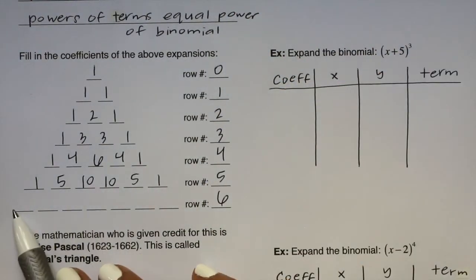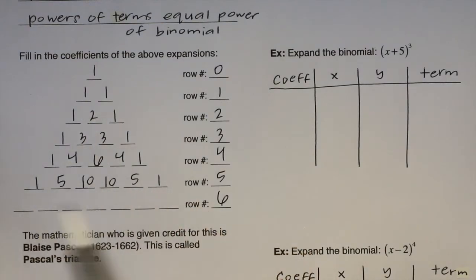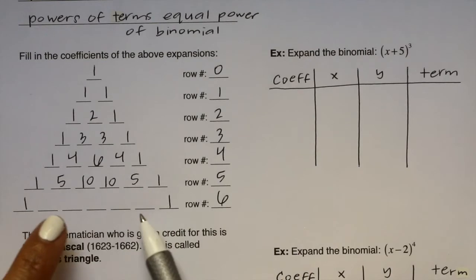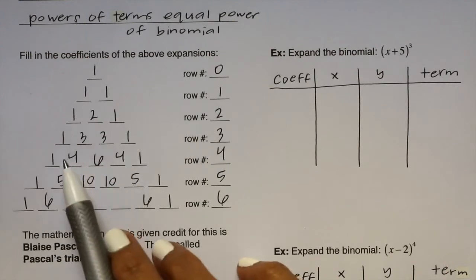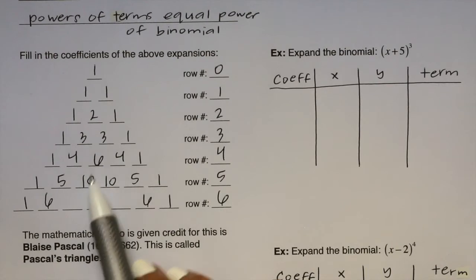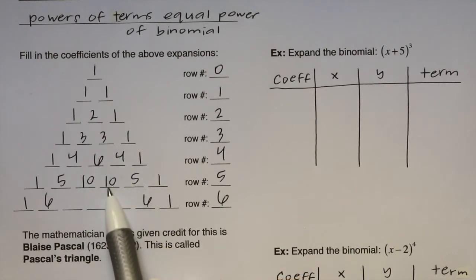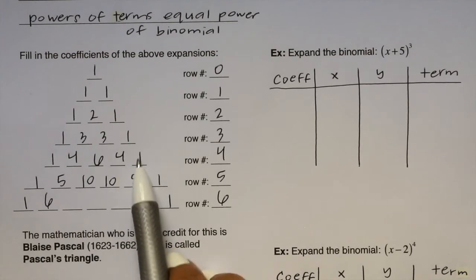So finally, we want to fill in one more additional row. You can see just by the pattern that the outside numbers will be 1, and then going down you can see that these would be 6. Finally, we're going to fill in these last 3 values. To do so, I want to look up above right here. Right here you have 4, 6, and this number is a 10. Right here you have 6 and 4, and this number is a 10 as well. Right here you have 4 and 1, and this number is a 5.